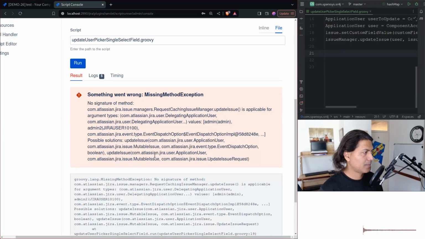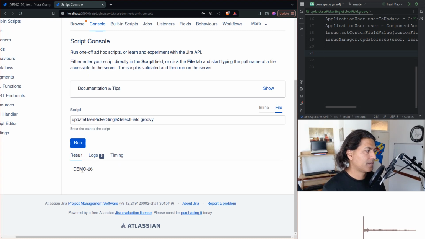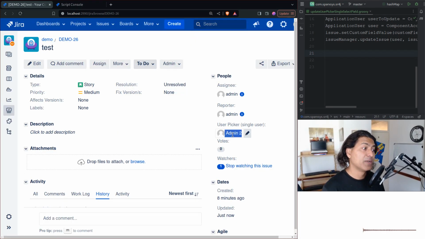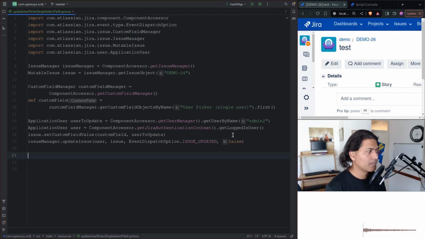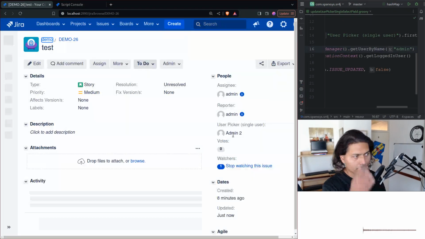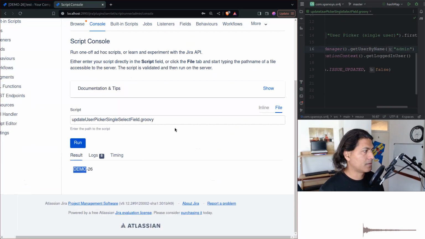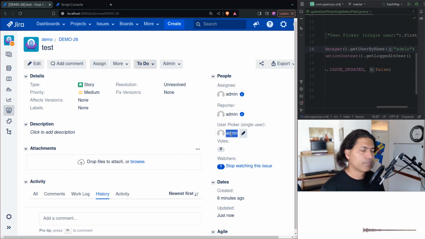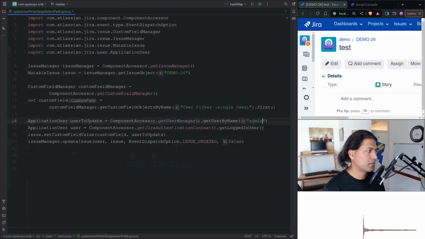Now you can save the script, and if you run this, and now if you go back, it will give you this admin2 as the user. We can of course change it to admin, and if you now go back, oh, I need to run it as well. So let us run this again. Okay, so admin. So now you see that it is actually very simple.